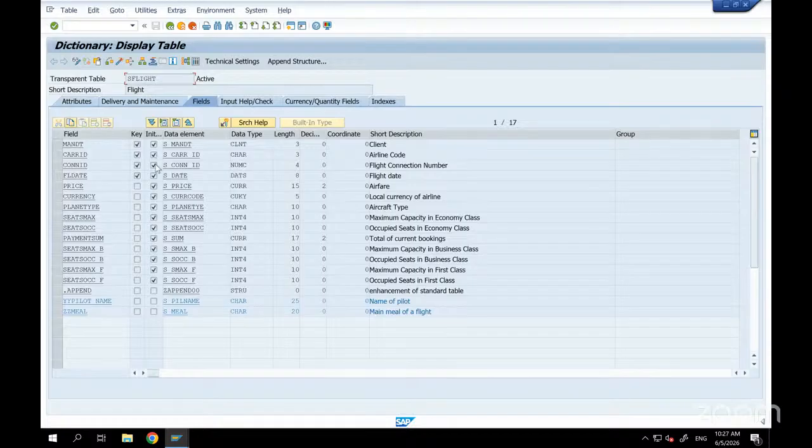Only one primary key. How many fields are part of the primary key? Four, right? 1, 2, 3, 4.